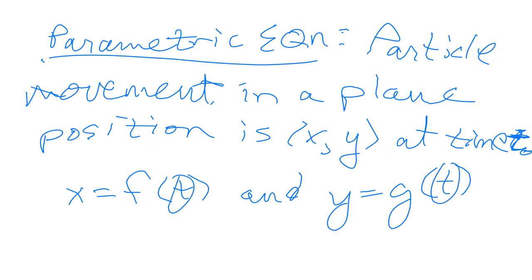That's part of the domain: the domain of f, or domain of x, and the domain of y. So there are going to be t's in common. Where t is part of both domains, the curve is called the plane curve C. We're going to be looking at the plane curve C.